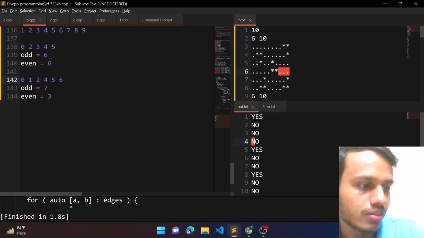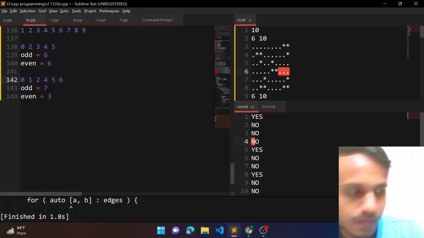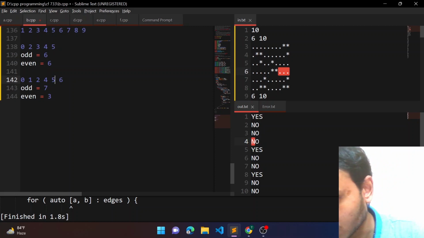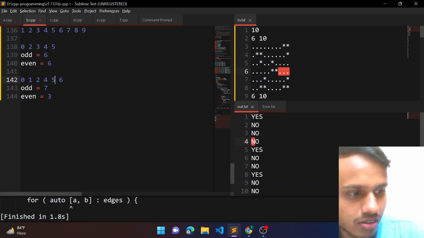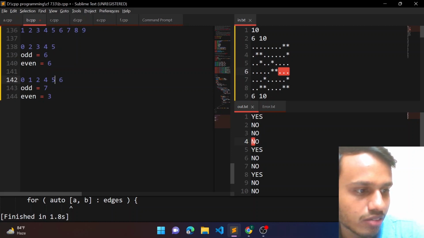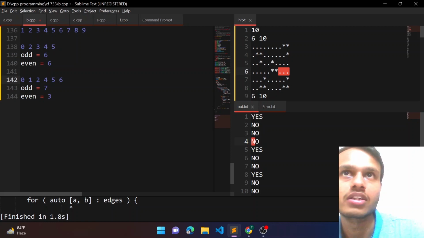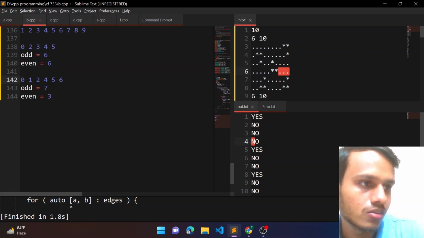So when the number of numbers is the same, then we'll do something else. Or basically what we are doing in the even case will work in the odd case as well, and we'll just append a 0.